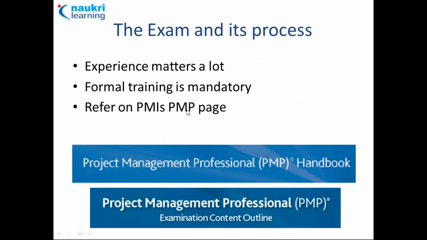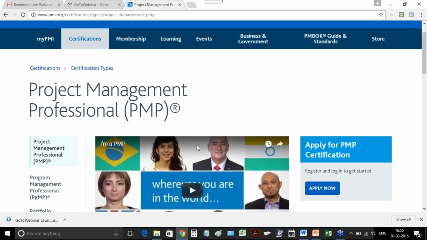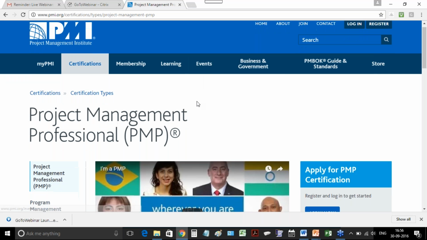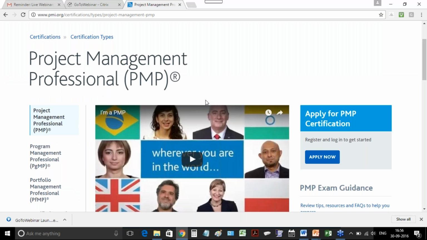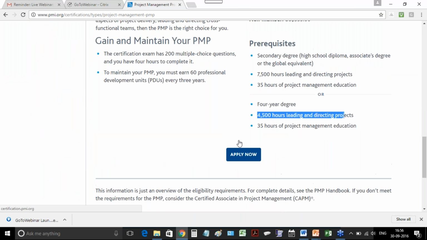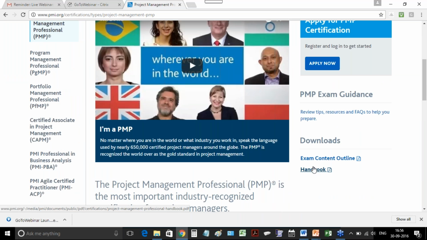Okay. Quickly coming back to the exam process, what you have to do is go here and register. Of course, depending on the institute where you get training, I would rather suggest you register yourself, but sometimes institutes do offer help for registration. You should actually go to this certification page and register here. When you do apply now, I cannot click this button, because I'm already certified. And you should read this handbook. It's got a lot of things in there. You read this one also, the exam content outline.